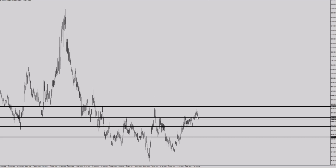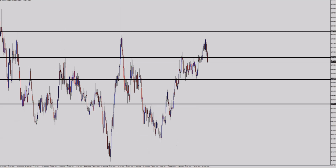We've got the situation where we've just broken through a significant area on the weekly. So we're going to zoom in, and you can see that we came down into here and we broke right through, and we're down into another minor area of structure. It doesn't go back as far, but we do have a minor area of structure right here, and right here. So I'm going to show you some of the things I'm looking at.